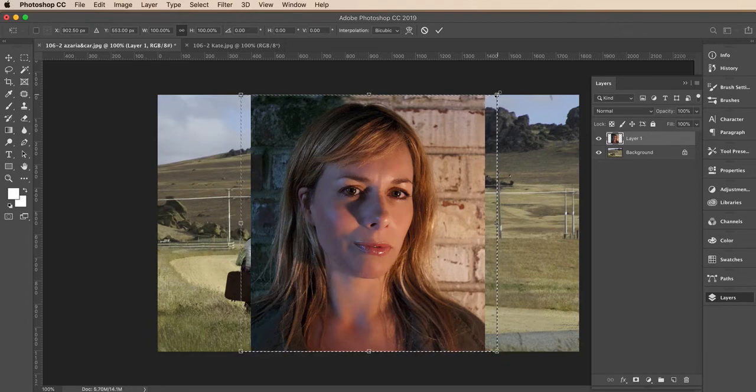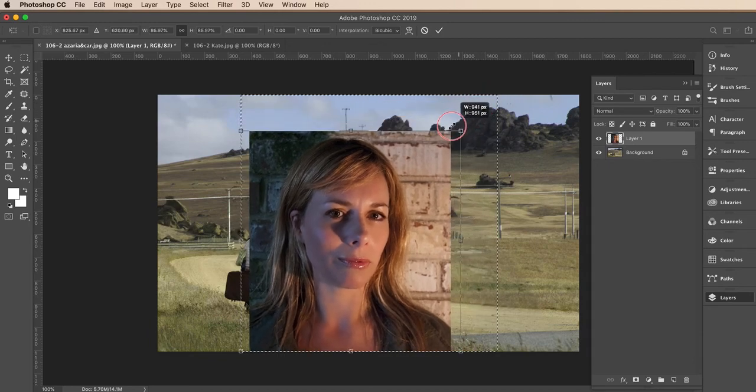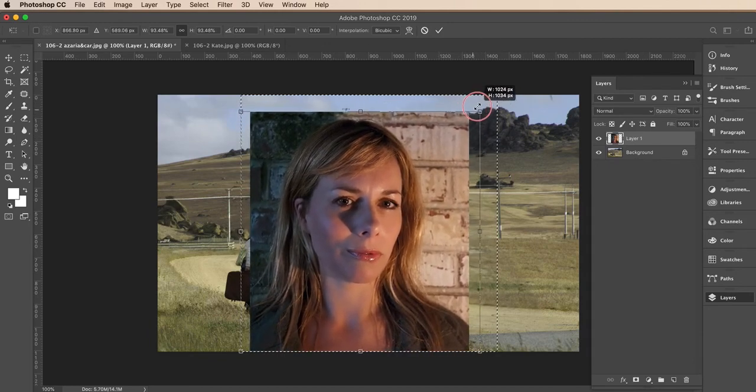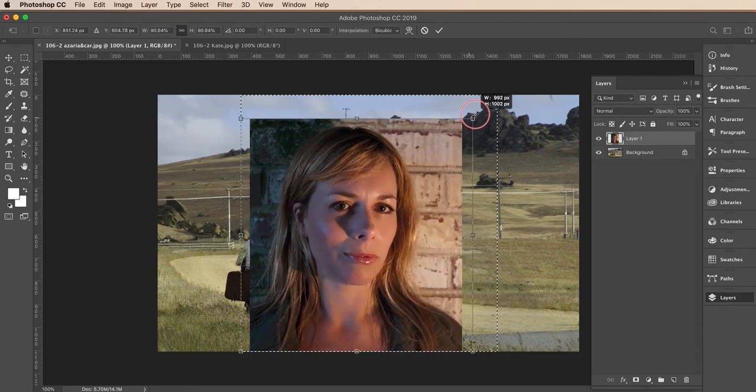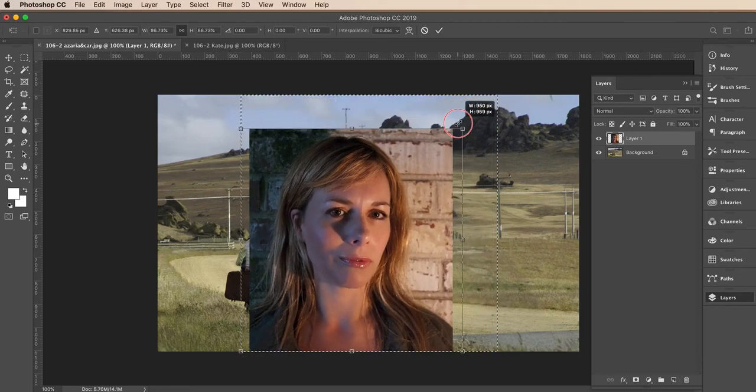So we're going to drag this, but we need to use a key on the keyboard, because what that's going to do is constrain the proportions. We don't want to stretch or squash this image when we blow it up or reduce it. So the Command key, if I hold that down as I drag, you see that it is remaining in proportion. Okay, so we go up and down to whatever size we want.